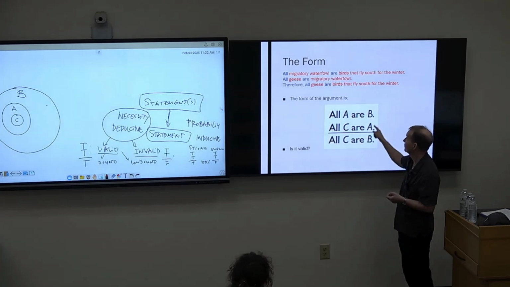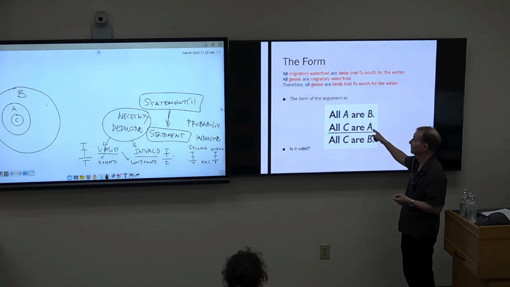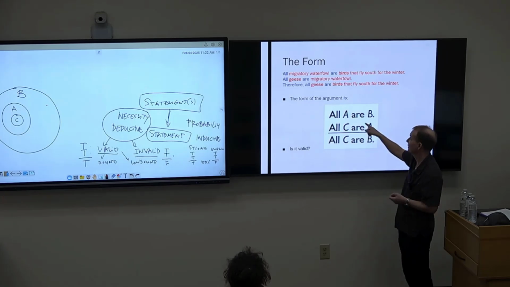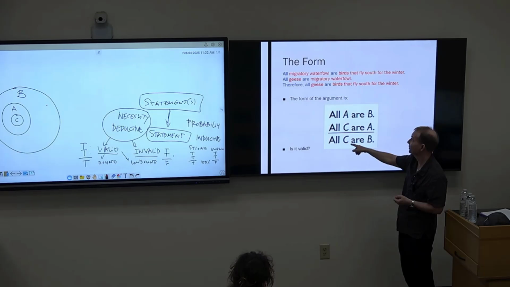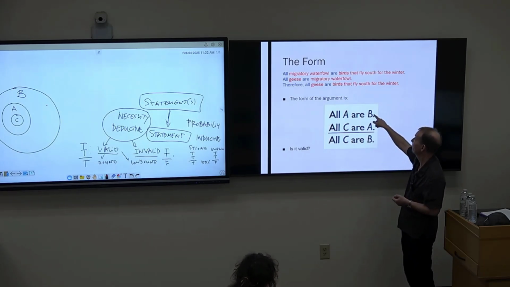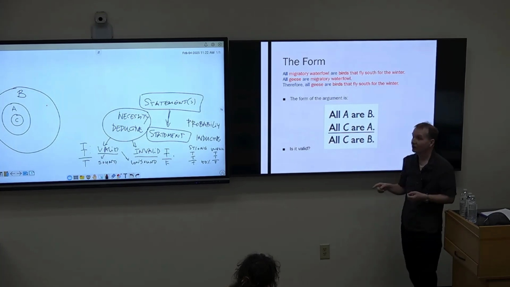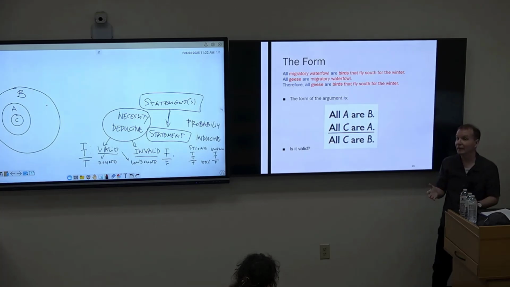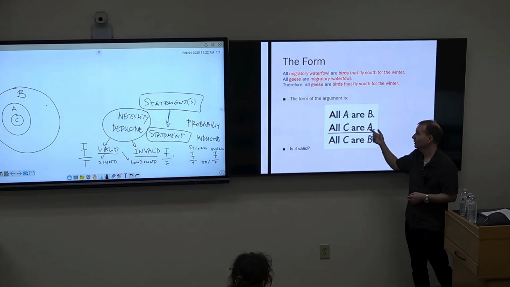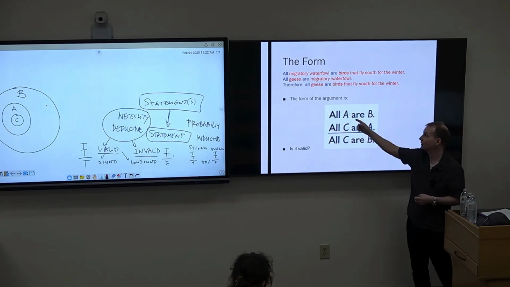Once we did that, we see here we will have to put A, right? This is again migratory waterfowl. You see that? And here we have to put C, because it is geese. And here we'll have to put B, because it is birds which fly south for the winter. A, B, and C themselves don't matter very much. You can use any letters you want, but you have to be consistent. If you place A, B, and C, you have to make sure that wherever you have migratory waterfowl, for example, it is the same letter.